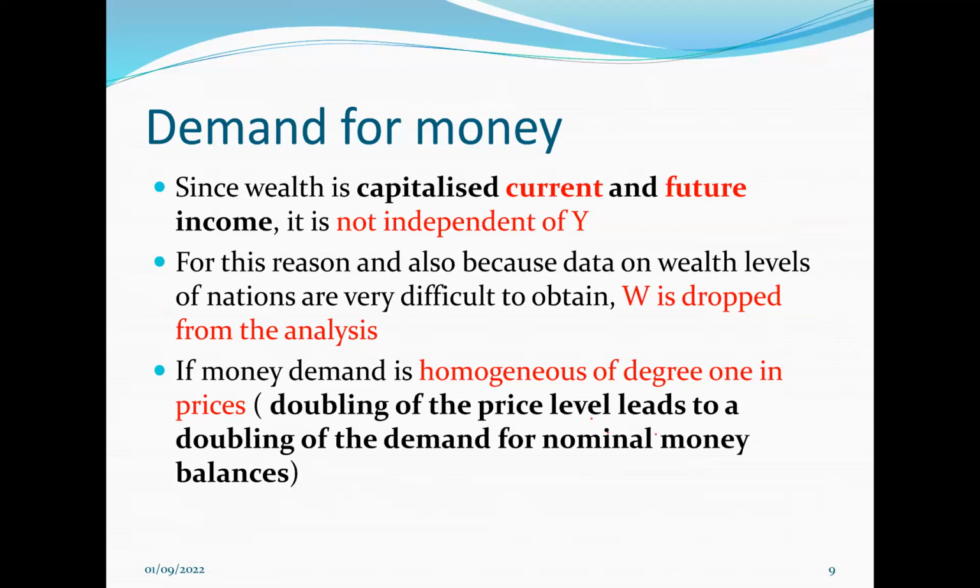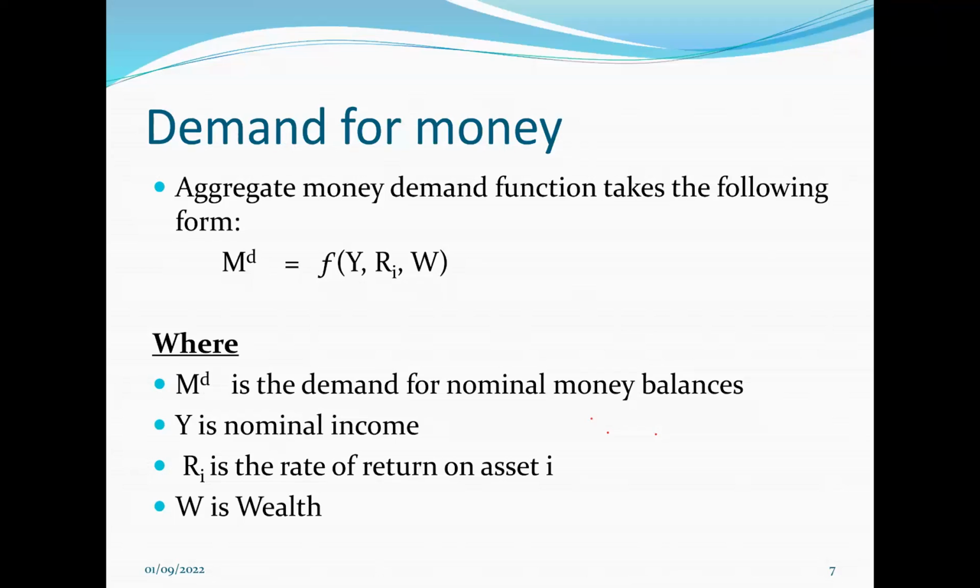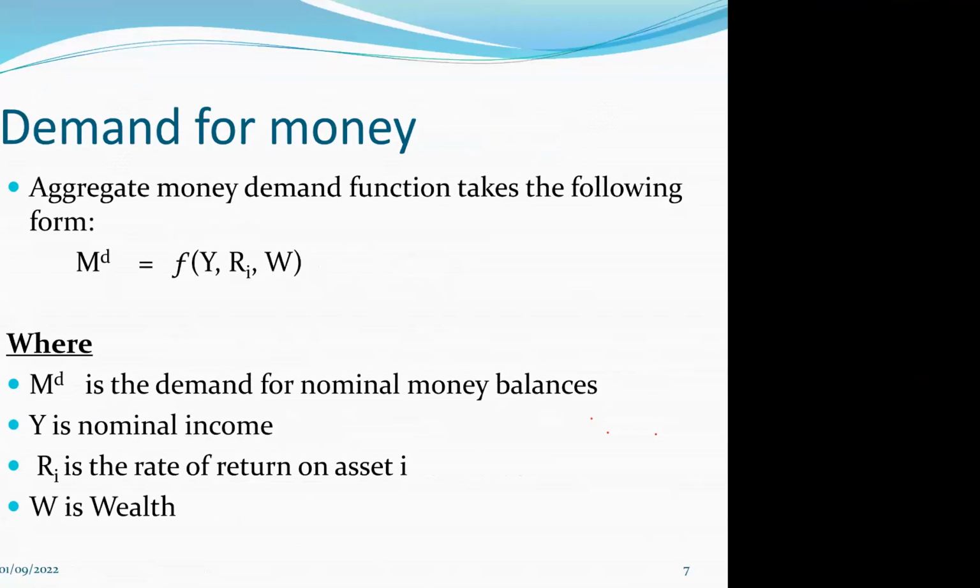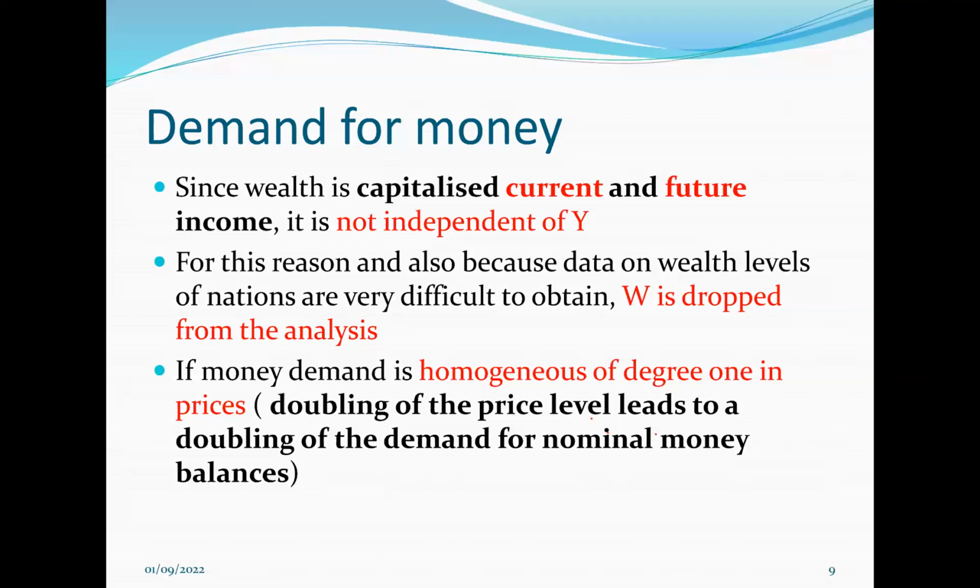You're constrained by the budget, right? By the income. So this time around, let's say your constraint is the level of wealth that you have. You have wealth, you have the rate of return, and what else do you have as the determinant? The nominal income, of wealth, of demand for money. The determinant of the demand for money is influenced by what? By the nominal income, the rate of return on an asset, and the level of wealth.